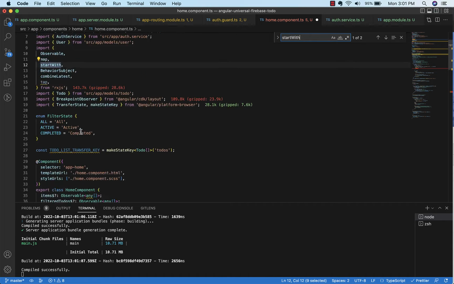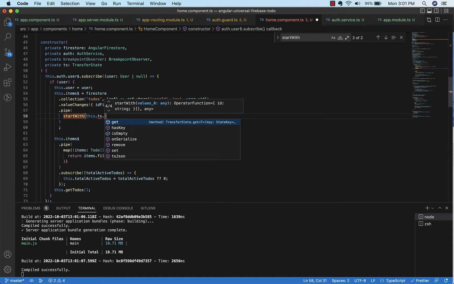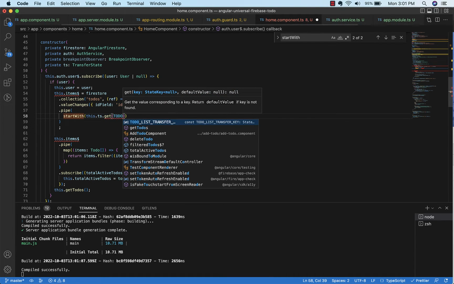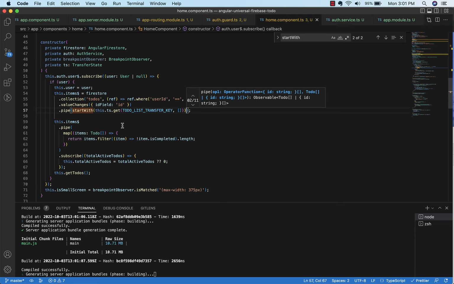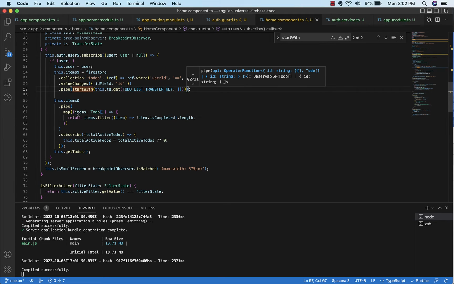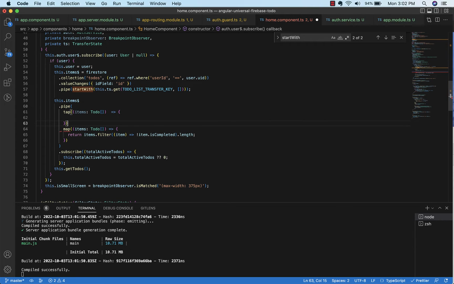What we are telling here is this observable initializes with a transfer state value. If the data is there, it will take that data automatically rather than making the Firestore query. We will also set the value whenever the query happens.